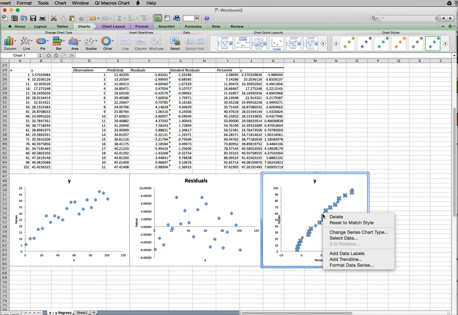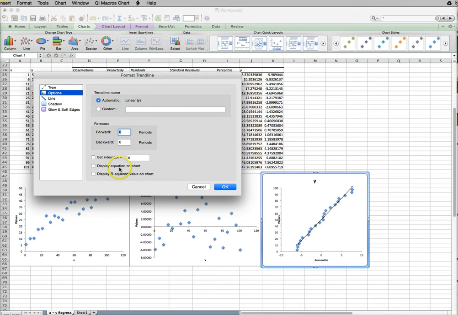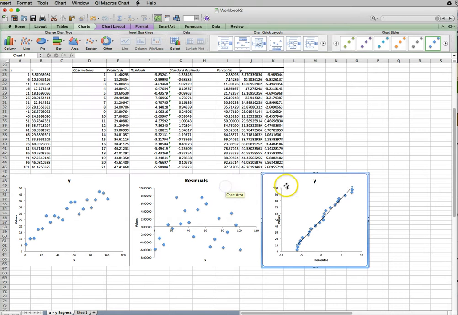If we want, we can put a trend line on here. We've got a linear setup. I don't need the equation or the r-squared value. Doesn't matter. I just want to look at the line. Okay, so here's our line, and we're going to take a look at it. This looks like a pretty good linear fit. Our values are falling right on our black trend line right here, so we should be good. And that is how you take QI Macros output and change it into a normal probability plot.